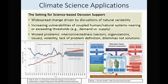And it's really easy to see how there's so much interconnectedness in issues that we're facing today across sectors, not just water, not just public health, and so on. There's a lot of interconnectedness across organizations, so that it's difficult to even define a problem. And I think most of you know that when we go out and deal with stakeholders, a big part of our first engagements is just figuring out what a group's problems really are. Folks may not be able to express it beyond a frustration.